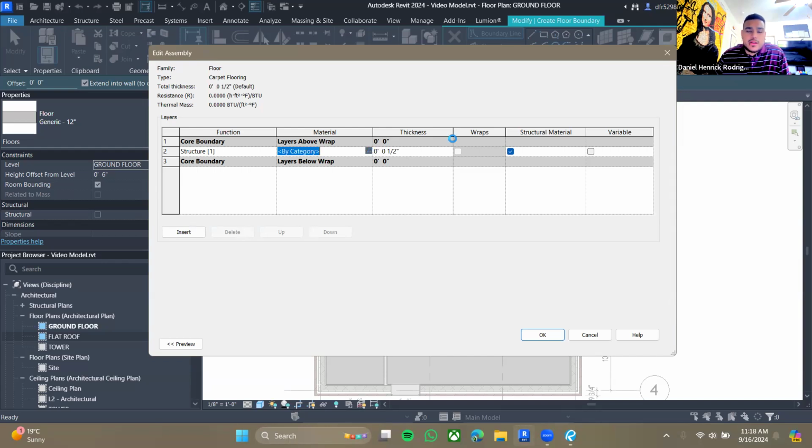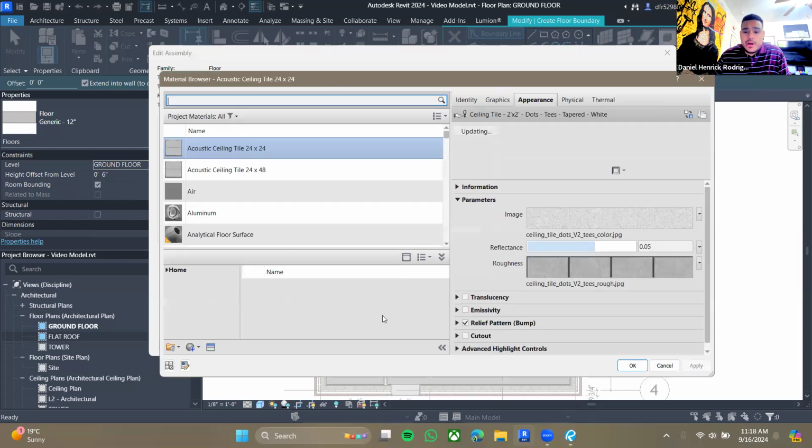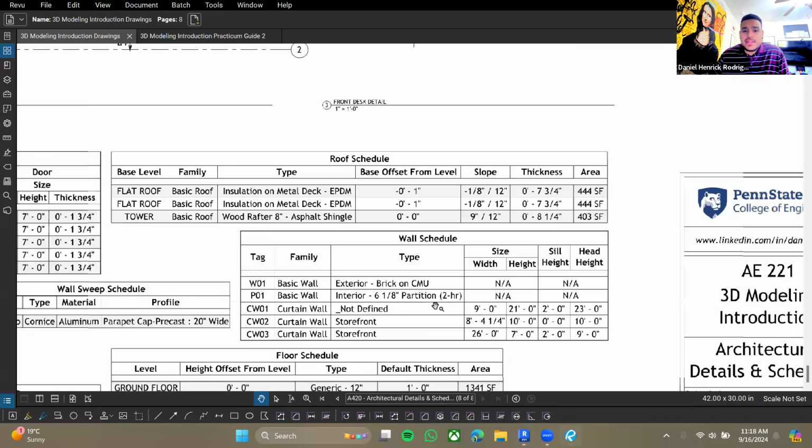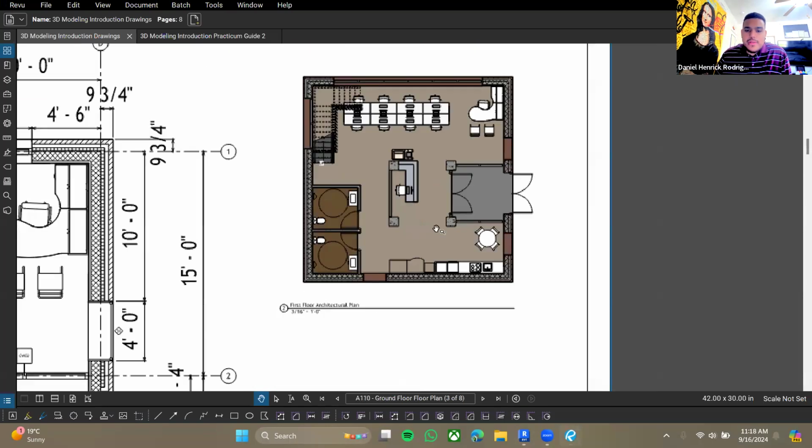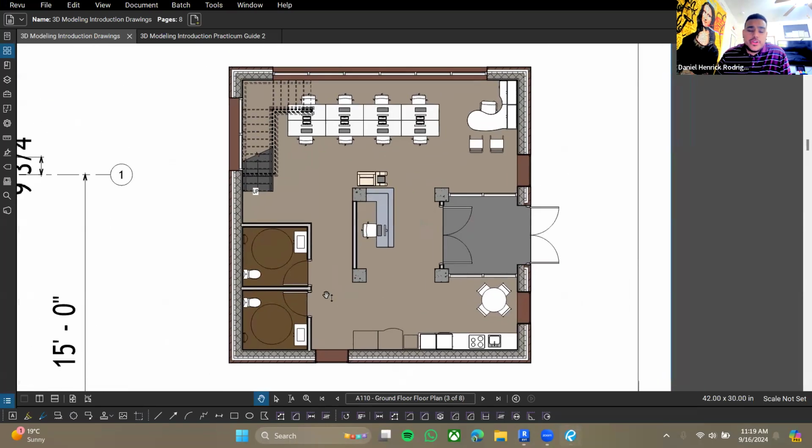I purposely didn't put the actual material in there because I just wanted you guys to make it whatever you want. The only thing that I do ask of you guys is to take a peek at that mini floor plan that I put down, and the floors should be in these three different areas. So you should have one type of flooring for your bathroom, one type of flooring for your general area, and that's the carpet one that I use, but you can use whatever you want. And then one type of flooring for your vestibule. That's all that I ask, is that you have three different ones.